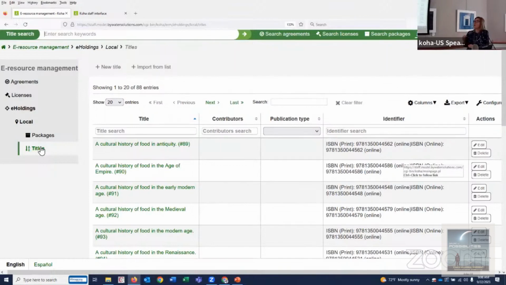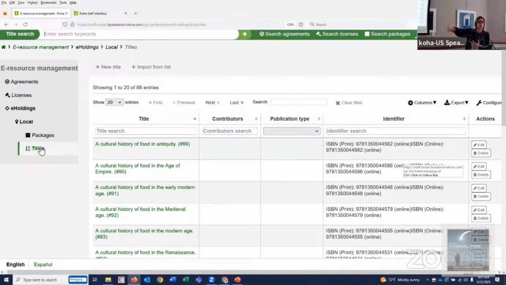Now, the one thing I found through the staged MARC records for import, and again, I would say that it would be really helpful: once you bring those files in, the ERM wants you to add them to a list in Koha. So you brought these titles in and now you need to put them into a list to import them into this ERM. I found that a little clunky.